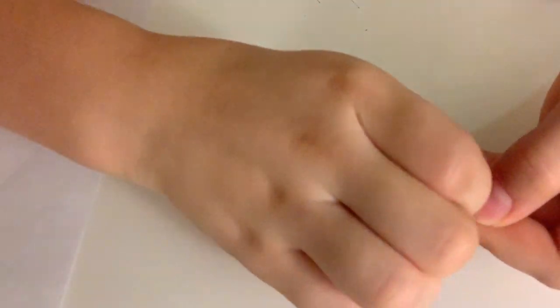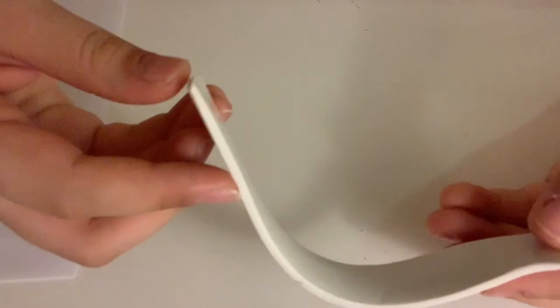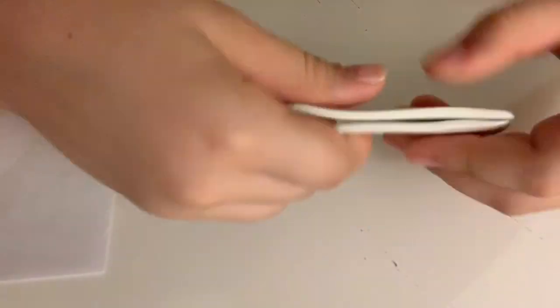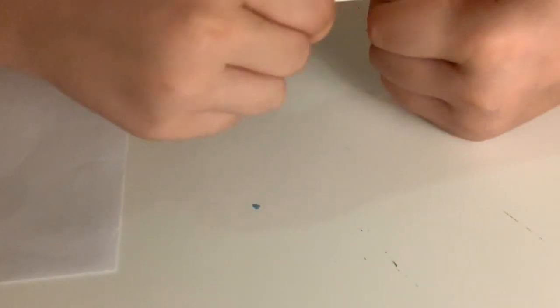You're going to take your blue tack and rip off the paper. Then you're going to mold it so it has a good texture. This makes it easy to mold onto your nail, and you won't have a hard time working with it.